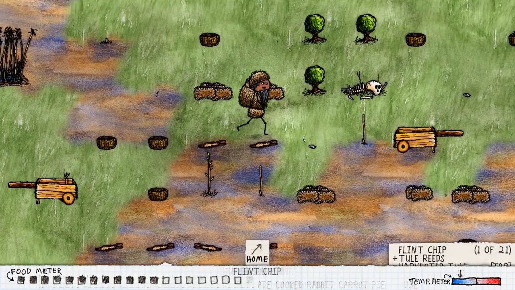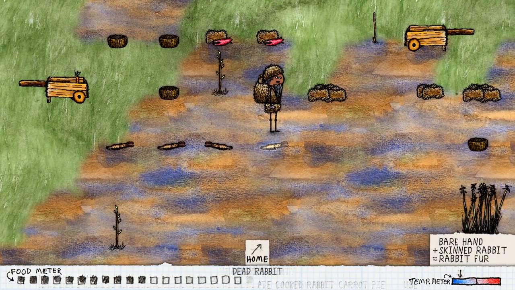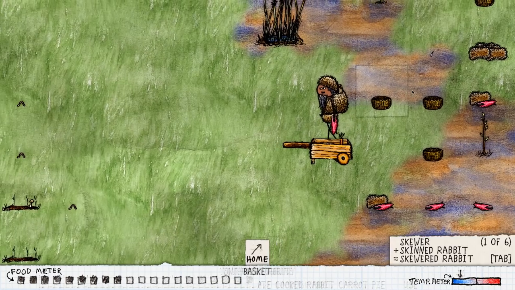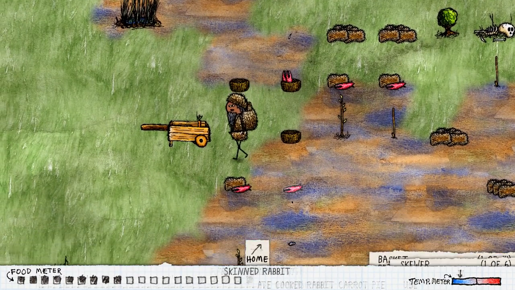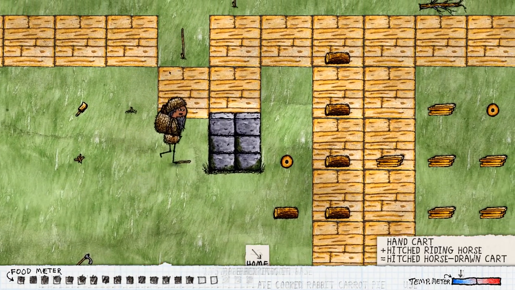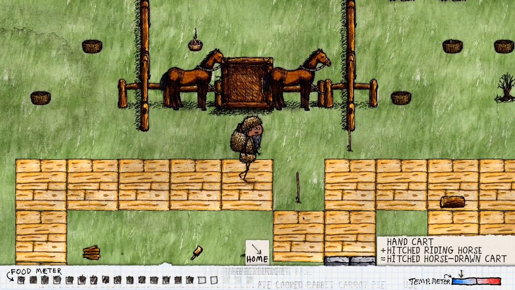Let's use this flint chip right there, all right, nice. If anyone wants a pelt, or a backpack, or some clothes, they can just come here and use it, I guess. It's fine. So, in order to get some gold, first I need to find the gold vein.